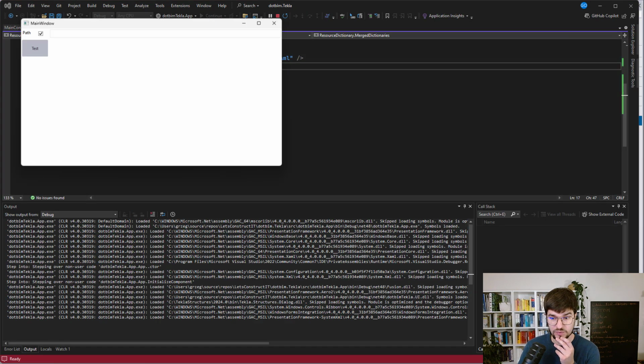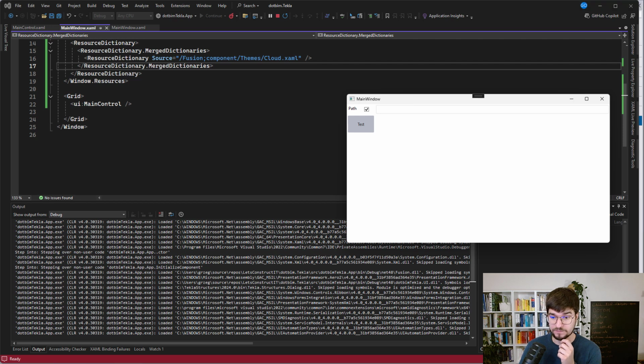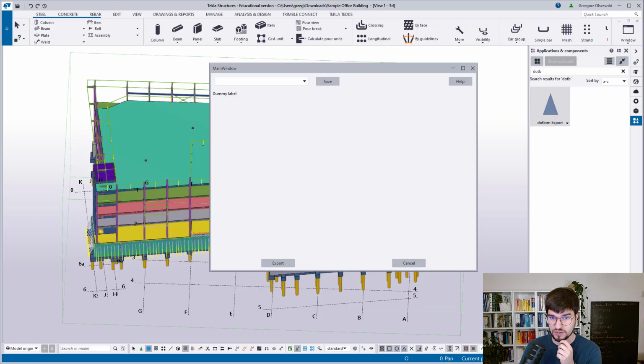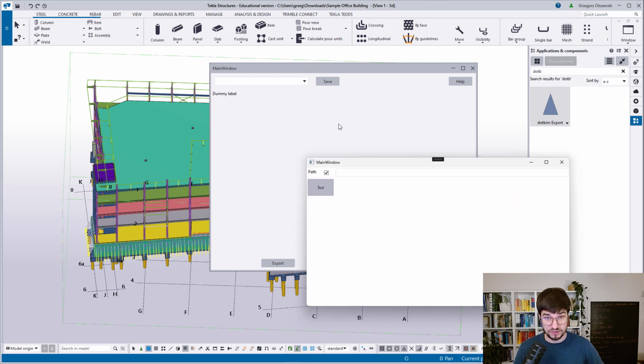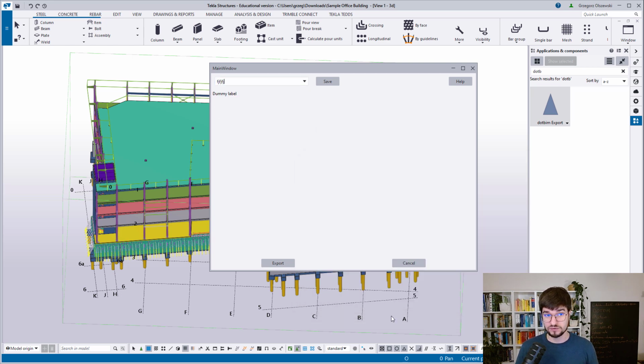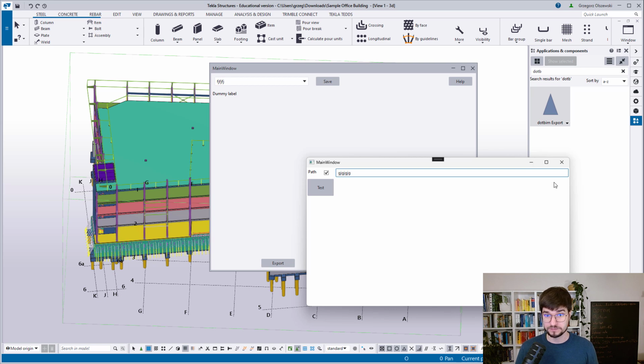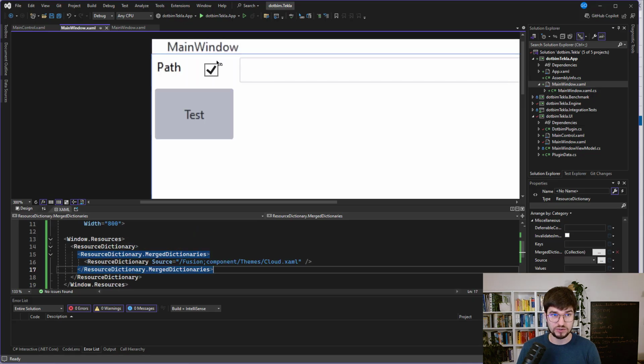Let's try to run, and we will see that our application looks different, and it is much closer to how Tekla is displaying the stuff. Of course, I've just set that to the wrong height, but the colors are quite nice. Of course, the background of our application could also be borrowed from the default Tekla one, but getting the Fusion library into your project will make your life a little easier, because those controls will be styled in the same fashion as the Tekla one. So the font will be used the same, the sizes, all of that stuff. Okay, let's try to work a little more on that main window, because here we don't have the save load.